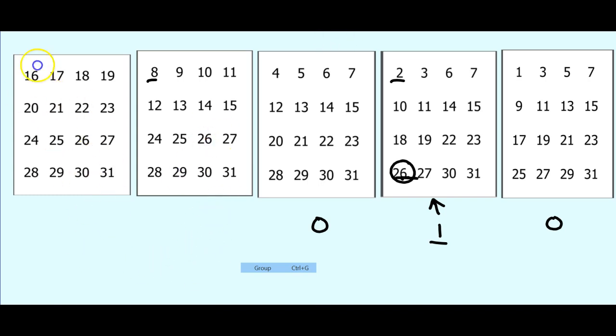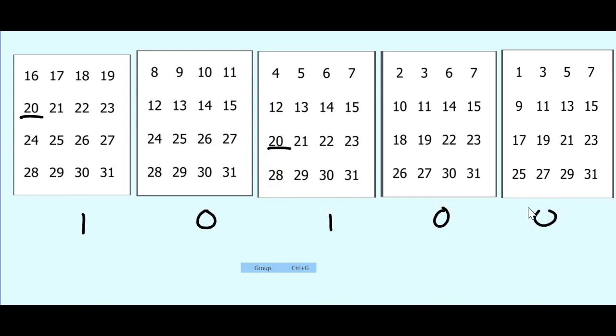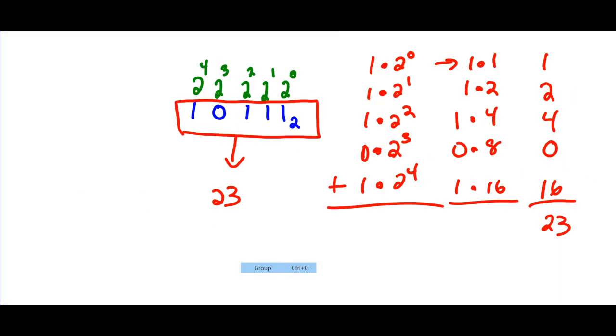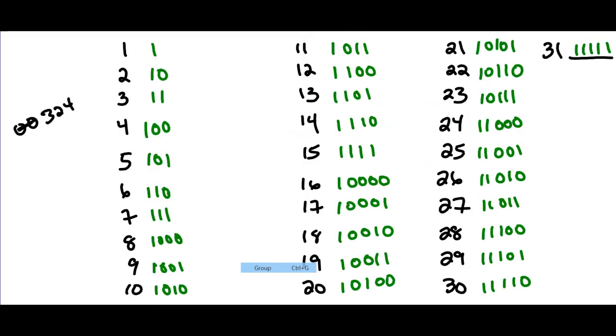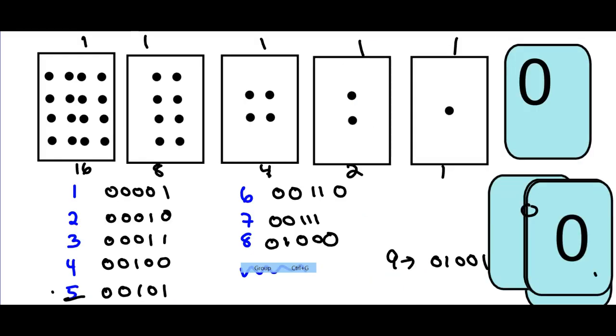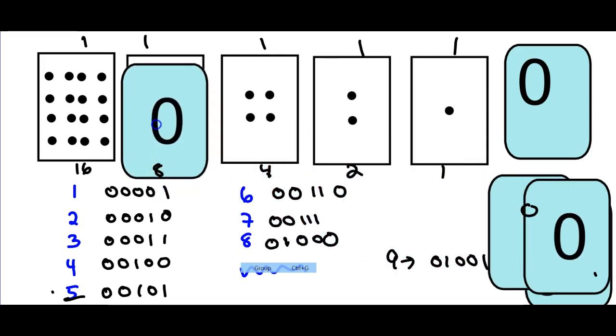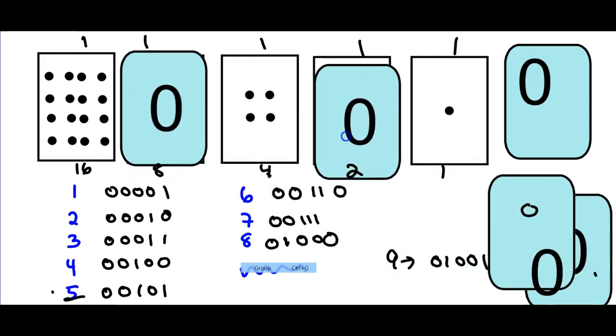So let's say your birthday is on the 20th. Let's erase all this mess, then you're going to be here, here, and that's it. This is going to be 1, 0, 1, 0, 0. That's the binary number for 20. Once again, if we were looking at the binary number for 20 using our dot cards, 1, 0, 1, 0, 0, this is what it would look like. This would be covered. So would these two.